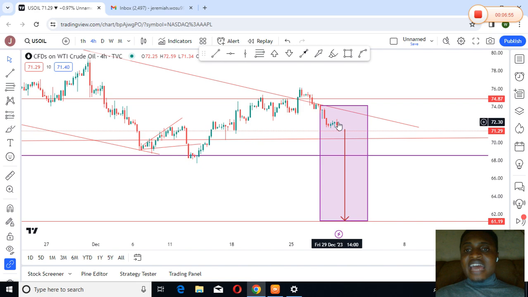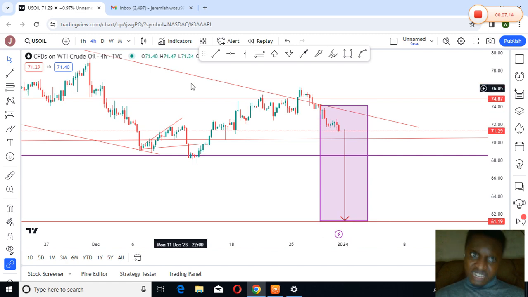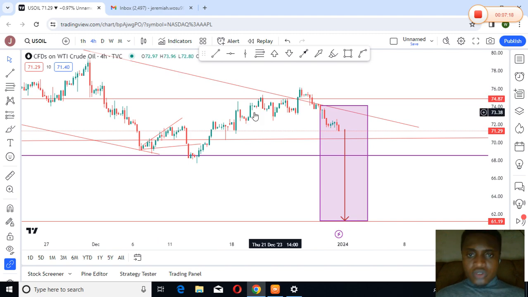So we are entering at retracement, and this is what I also preach in my professional training, that we only enter trades at the retracement level. By so doing, it will prevent you from being stopped out. Okay, and you can see it came back. It retraced, and it has given us a bearish engulfing candle. At this point, we are entering this trade. So on the US crude oil, this is what we are trading currently.